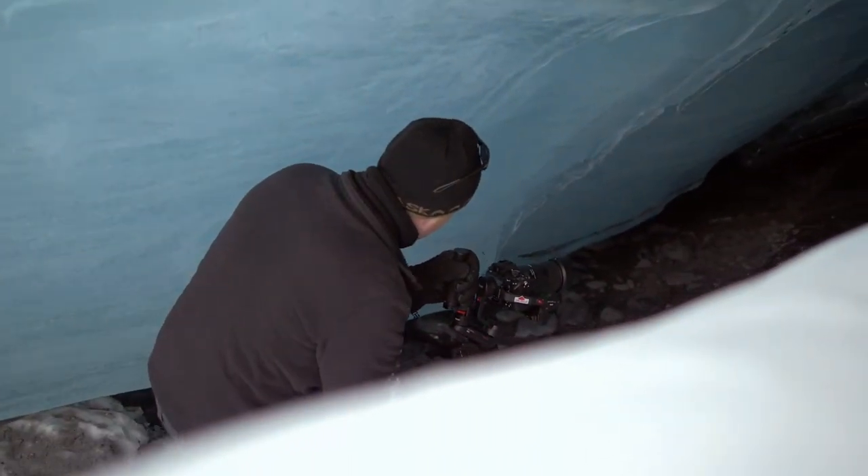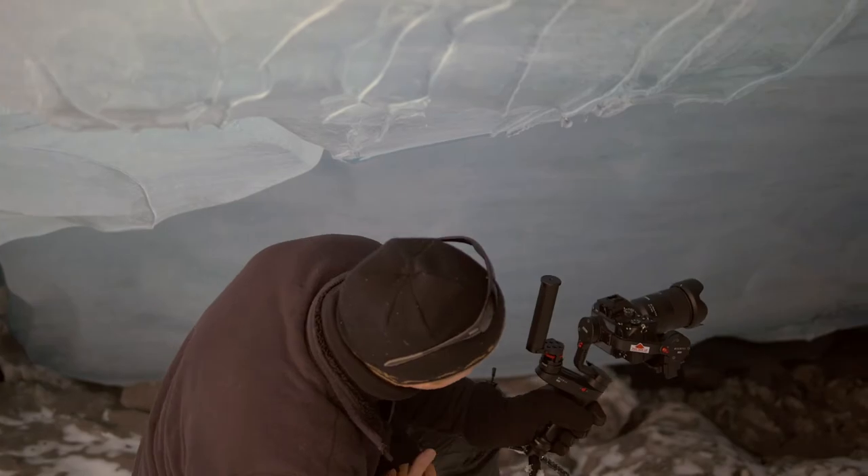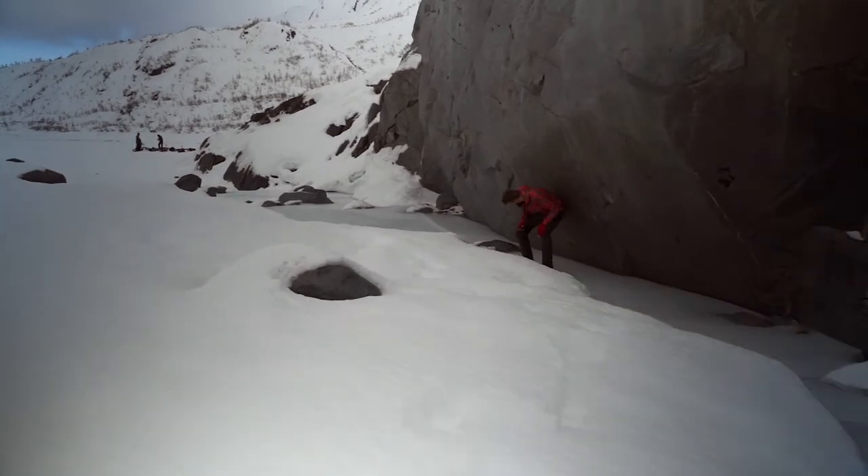Second is the way you move or walk when you're using a gimbal. The smoother you walk or run, the smoother your motions, the easier time the gimbal will have making that motion smooth and cinematic. In a lot of my cases I don't have that luxury because I'm either crawling through some ice cave over rocks or running at a full sprint through snow, as in some of these clips. So getting the smoothest footage isn't necessarily possible. That's where in-body stabilization on Sony mirrorless cameras comes in — especially on those smaller micro movements or jitters — it works in conjunction with the gimbal to make your footage even smoother.